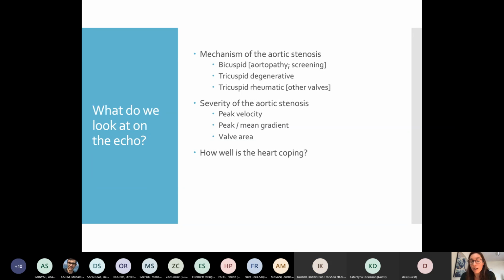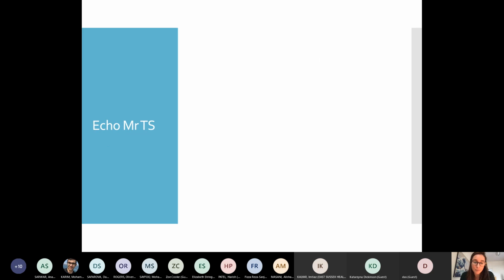We look at how well the heart is coping in general with the aortic stenosis. If you've got severe aortic stenosis, the left ventricle can start to struggle. If you think back to that little video at the beginning, the left ventricle has to push the blood across the aortic valve. The muscle gets thickened, so you get left ventricular hypertrophy, and then it can start to fail. There can be back pressure on the mitral valve, which can start to leak. And then the left atrium gets bigger and bigger. And then the right heart struggles more and more to push the blood to the lungs and back into this high pressure left atrium. So these are all signs that the valve disease is severe and that the patient's not coping well with it.